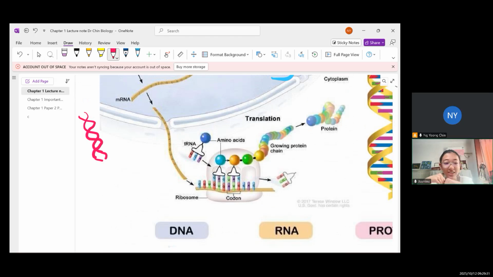Yes. So what they do is, when they want to start to produce a protein product, some of their strands will unwind or uncoil. So it becomes like this, just like they open up their strand. Okay. So why do they need to open up? It's because they want to expose their nucleotide bases. So this is a nucleotide base.